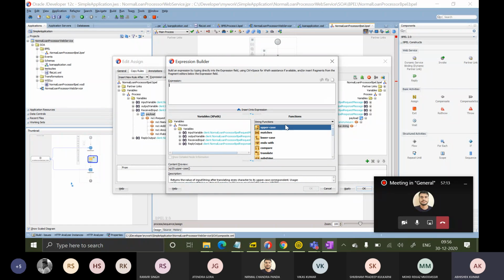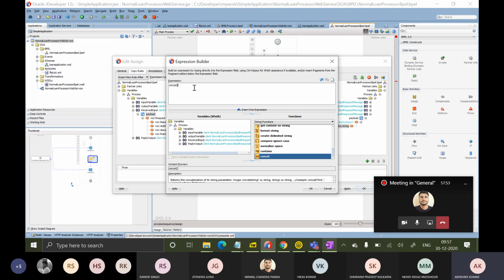What I am going to do now is simply respond to the user: hey Abhishek Kumar. Let's say my name is Abhishek, I am living in Patna, and I required a certain percent, and let's say 19 lakhs. So it is going to reply to me like this. Choose the string function. We have different kinds of functions over here. Go to string functions, choose concat from here, double click over it and go to concat.